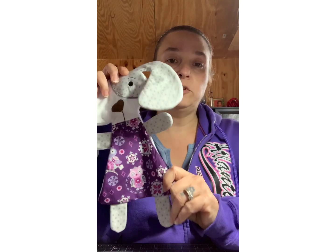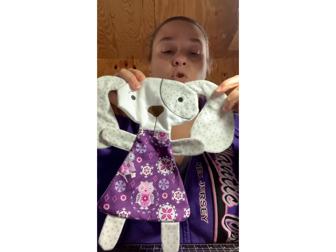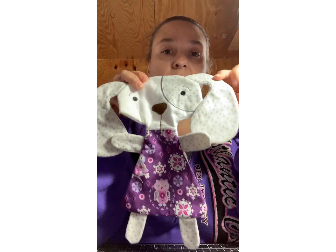I haven't decided yet because I have not sewn it up. You'll sew it there, or you can use fabric glue when you're finished, however you choose to do that. But this is what it looks like. You can pre-cut your fabrics if you choose. The PDF instructions tell you what sizes you need for what, but I don't really pre-cut my materials. I just lay them and then I cut them when I'm done, but that's your preference. Sometimes I do, sometimes I don't, but for this one I did not.